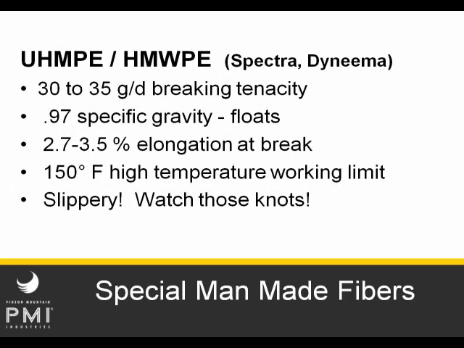Another newer fiber that we are seeing used more and more is called ultra-high modulus polyethylene. It's also sometimes called high molecular weight polyethylene. These fibers are not the same as aramids, although sometimes the two get confused with one another, and sometimes they're even blended together in the same rope. We know these ropes best by their trade names, Spectra and Dyneema. These are very, very strong ropes, up to 30 to 35 grams per denier, which is way stronger than anything we've talked about before. Not to mention, they float, which makes them great for water rescue applications.